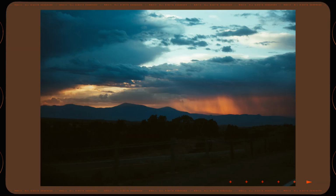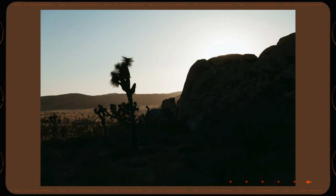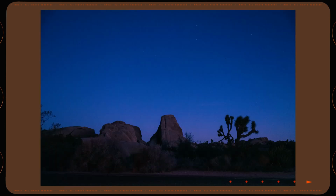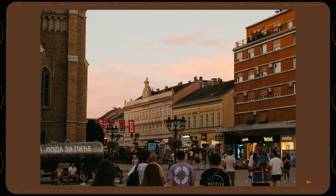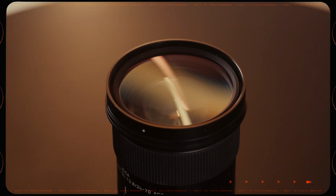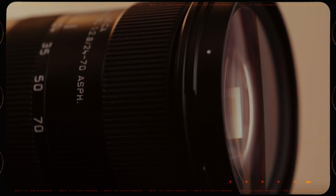So I use the Leica 24-70 that is said to be a rebadged Sigma. It may have been built in the same factory with similar glass, or maybe even the exact same glass specifications, but this is definitely not a Sigma lens. The build quality is Leica, the functionality is Leica, it's weather sealed, it autofocuses faster than the Sigma one. I did buy the Sigma one before I bought the Leica version and was kind of blown away at how slow it autofocuses. But the one thing that is definitely like Sigma is it collects dust like no other.